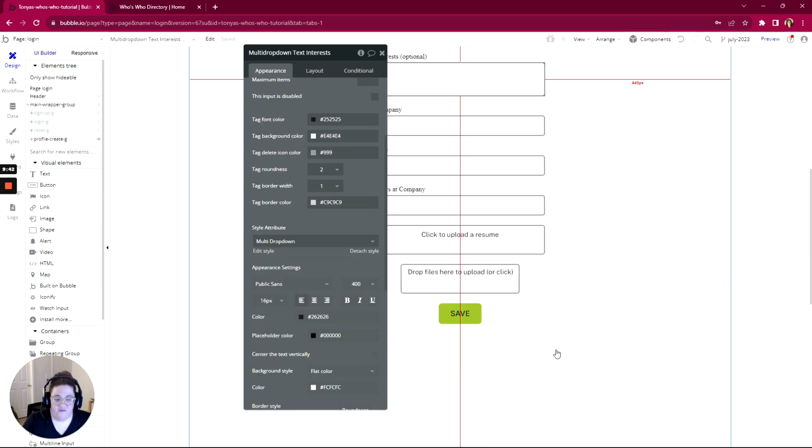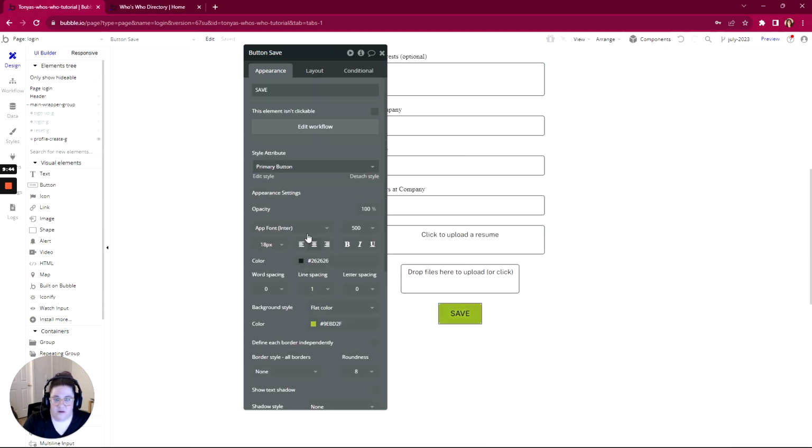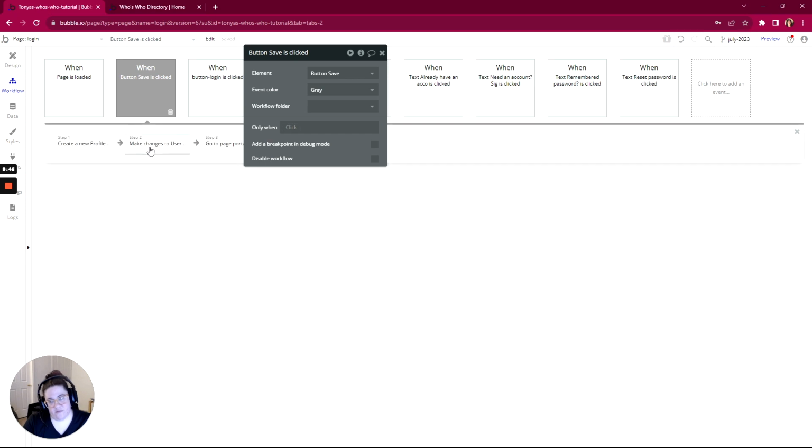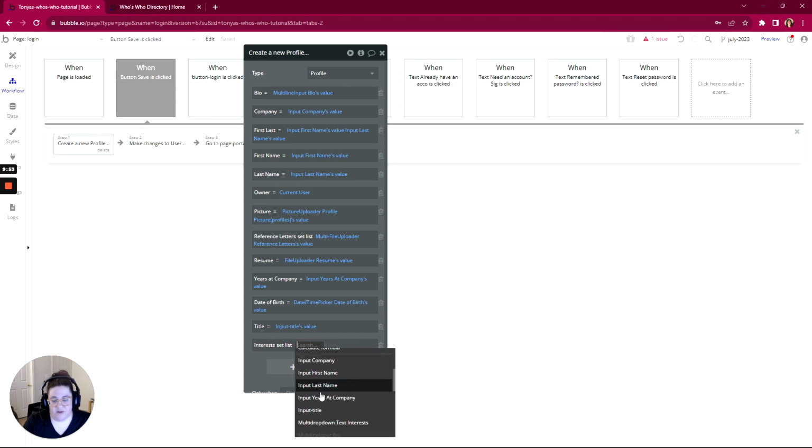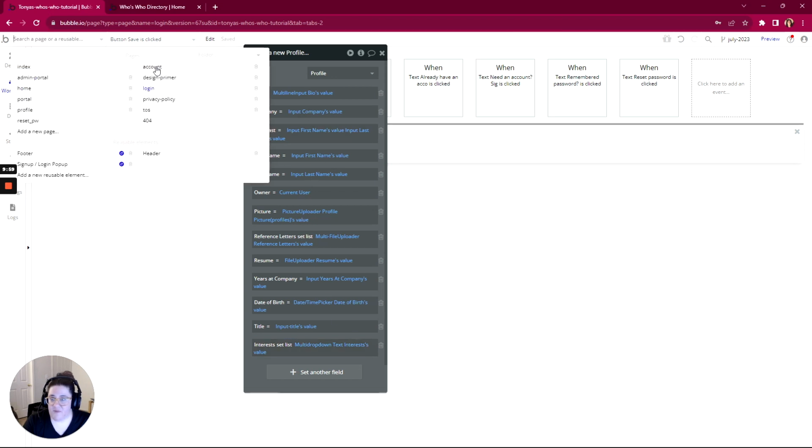And then on the save button, we'll add interest. We'll set the list to the multi drop-down text interest value. So now we're set up and prepared to display that information.